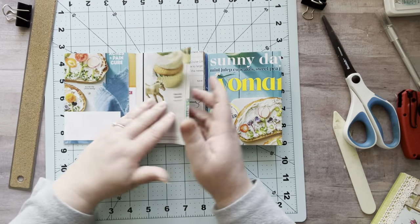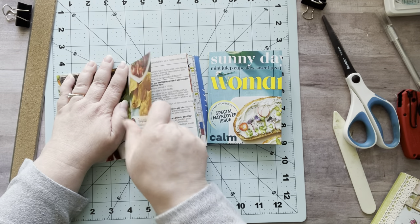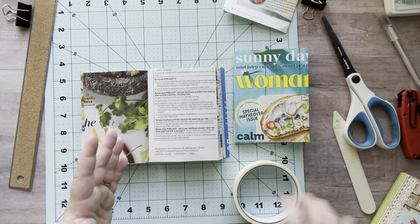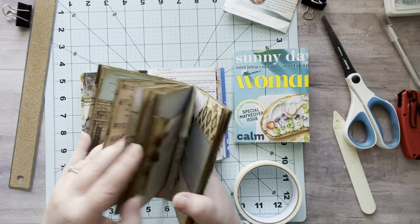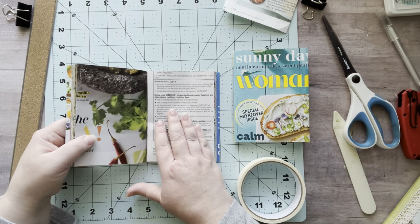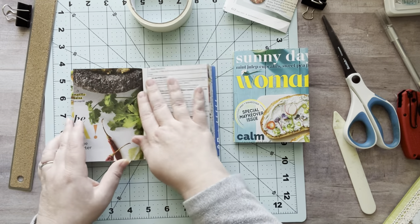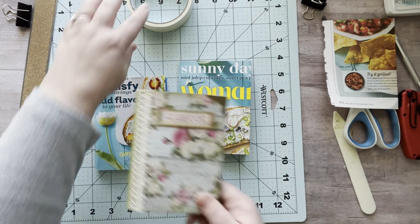It's super easy to take out a page — you just go like this, just like you would with any magazine. When I took out pages at the end, I had already collaged almost my whole book. I worked from the front, then the back, and the whole middle section was still empty. At the end I realized the book was getting too fat, so I ripped out a bunch of pages. When I did that, I added masking tape right down the middle first and then collaged over it.